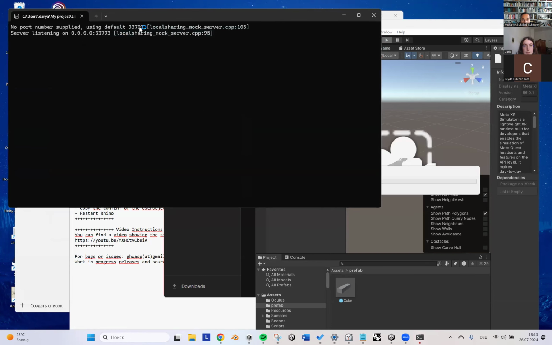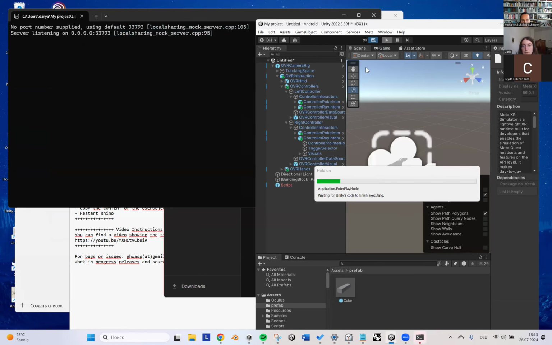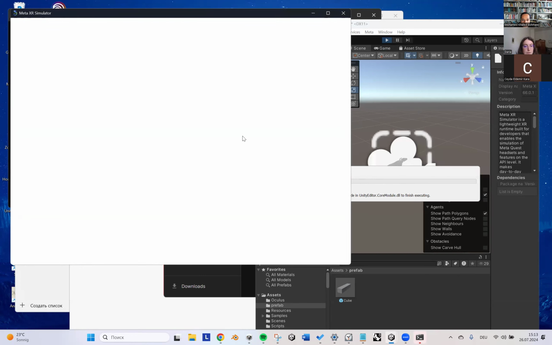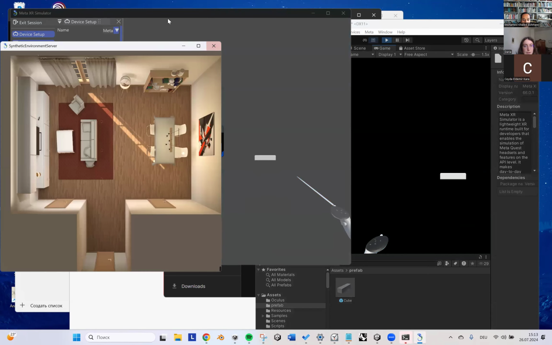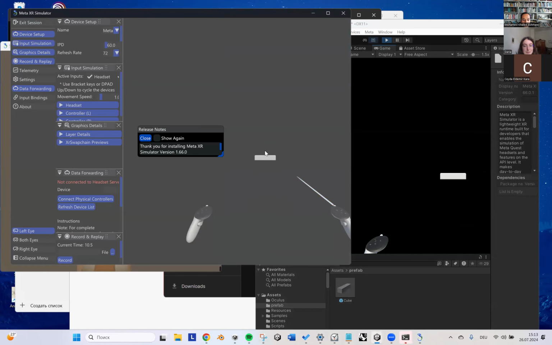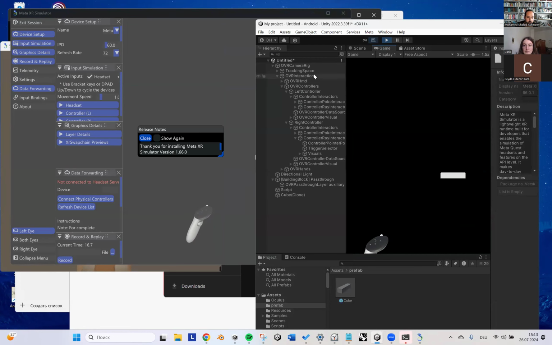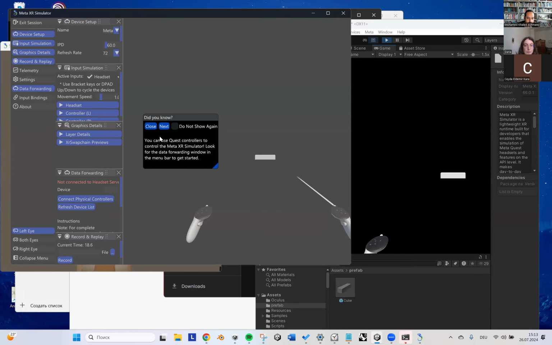Okay, yes. Now that's the simulator. Wow. Nice. Great. Maybe just close it. No, not the simulator, close the release notes. Yes.